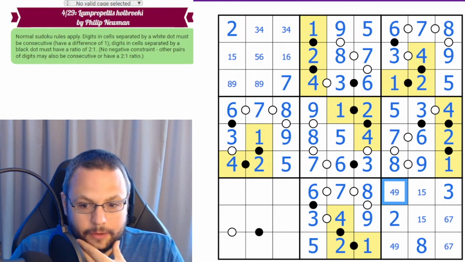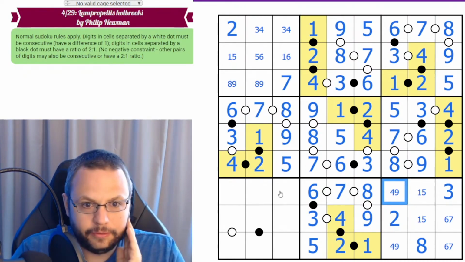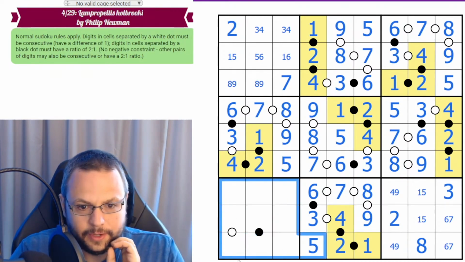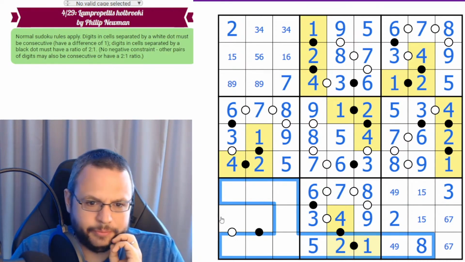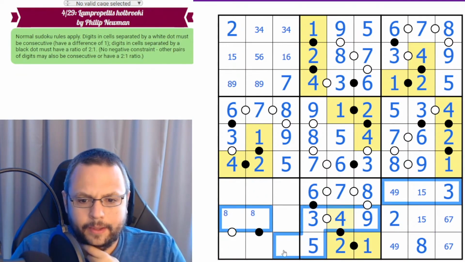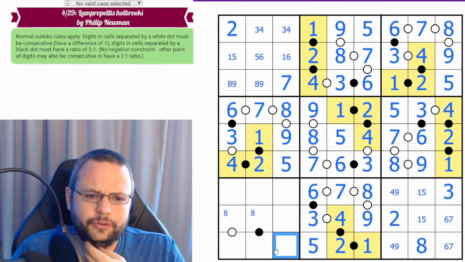Okay. So let's use this to press some Sudoku over into this box. Let's see. So I've got 8 is pressed into one of these two cells. That seems useful. Not super useful, admittedly.